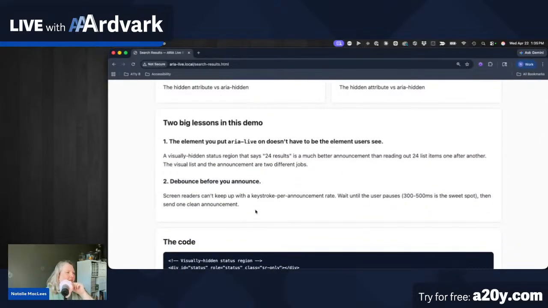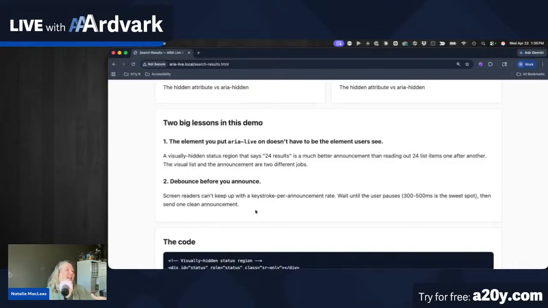And then the other thing was with the debouncing, right? Since we're doing that on typing, we don't want to have an announcement firing off every single keystroke, right?